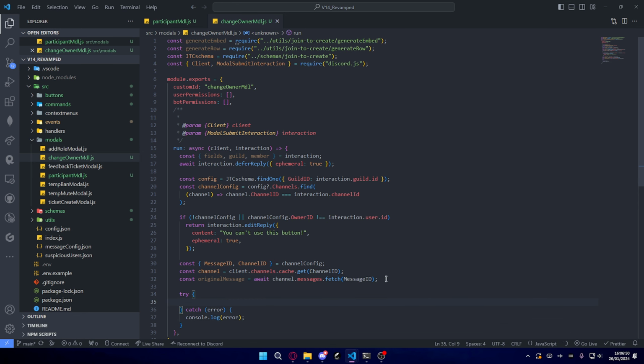We'll do let target equals field get text input value change owner text input.